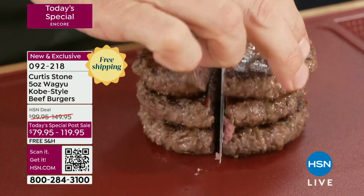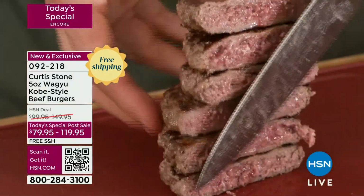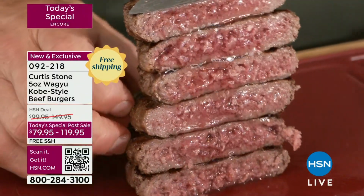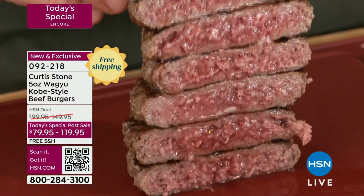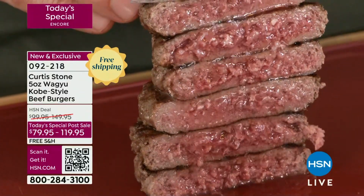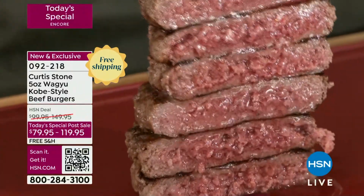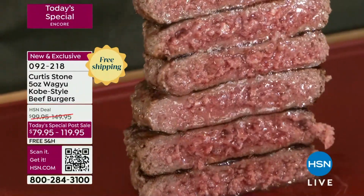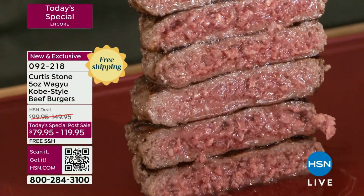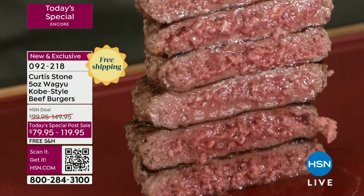Wagyu is the breed. We sell all sorts of fantastic Wagyu steak in the restaurant. And I said, you know what we should do? We should do an incredible Wagyu burger for everybody. And that is exactly what we've done. Have a look how juicy and succulent these burgers actually are. Now, what I want you to remember is Wagyu is the breed, right? It has a lot of intramuscular fat, a lot of marbling, right? That's those little specks of white that you see through the steaks. What we do is we grind 100% Wagyu.